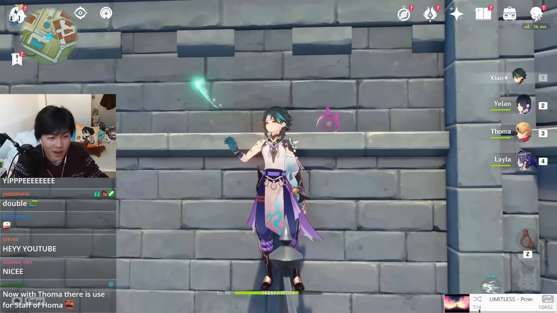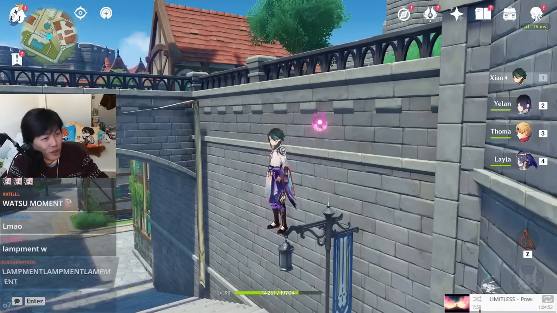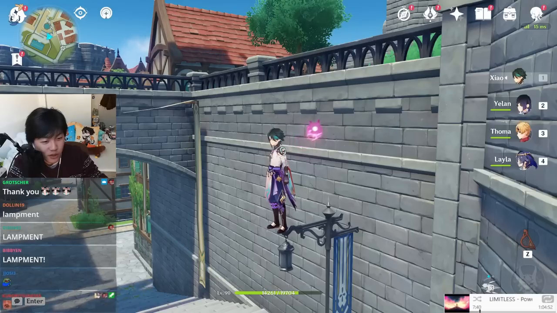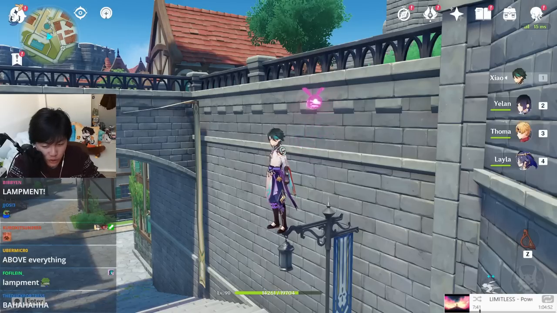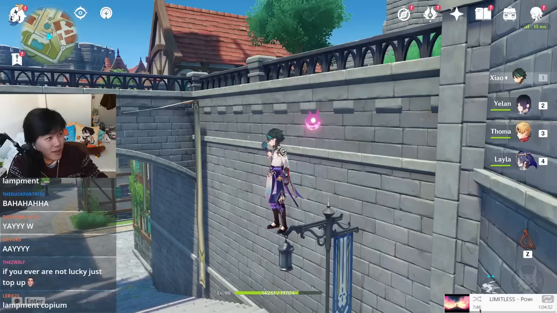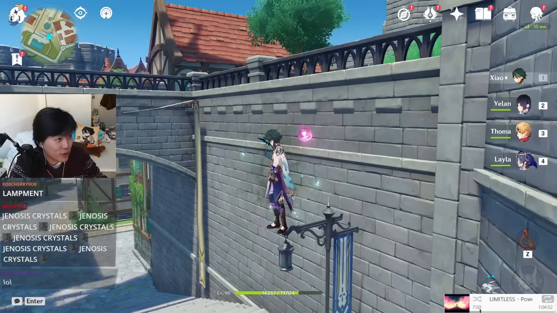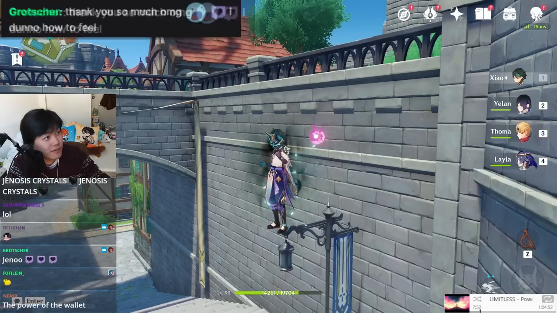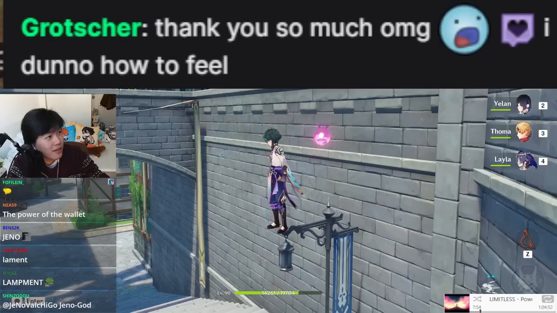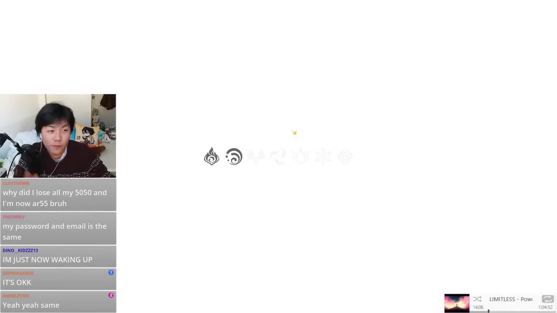And that right there, guys. Xiao and his crew. Xiao, Yelan, Toma, and Layla. Congratulations, Grosha. Thank you very much for allowing me to wish on your account. Shout out to Geno as well for topping up Grosha to make sure that they were able to get the Aqua Simulacra. Very nice.